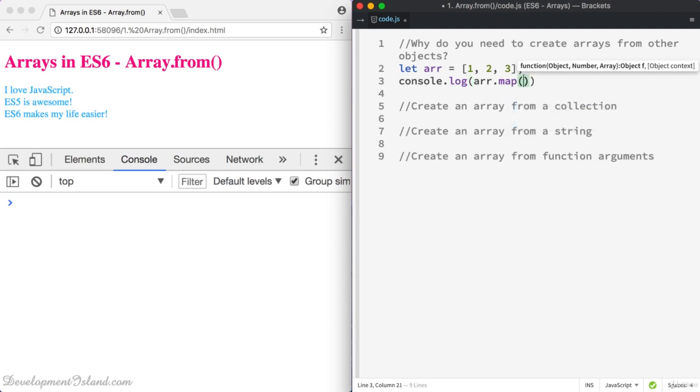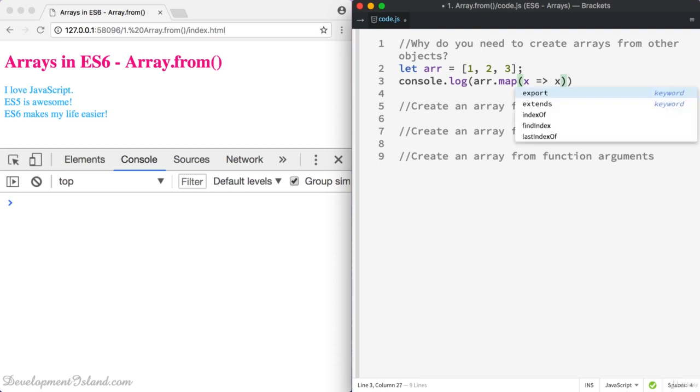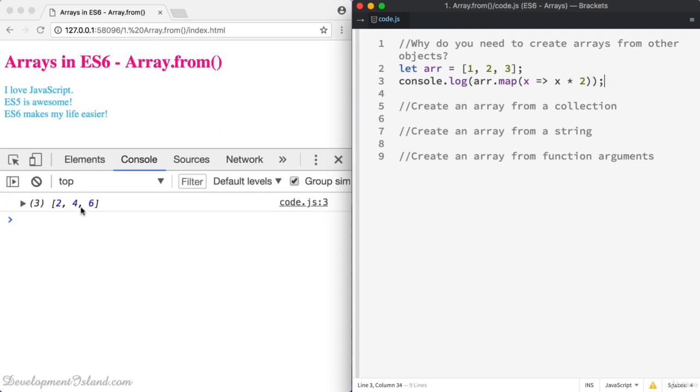And if you remember, you pass a function to the map method. So let's say that we're going to pass a function that returns x multiplied by 2. And now you get 2, 4, and 6. So we took that array, we used the map method, and we applied this function to the elements of the array, and we created a new array.